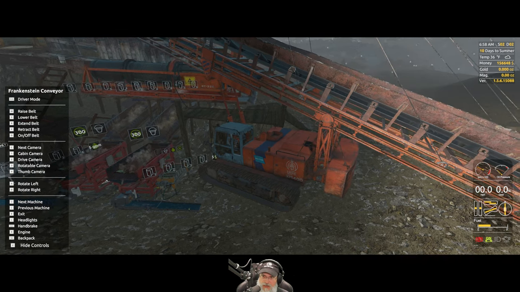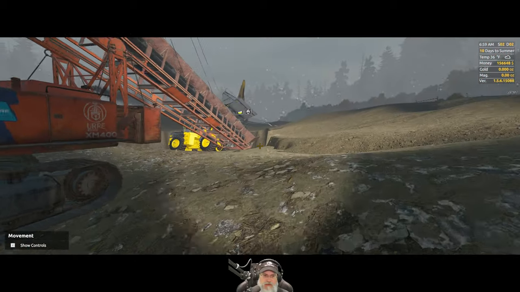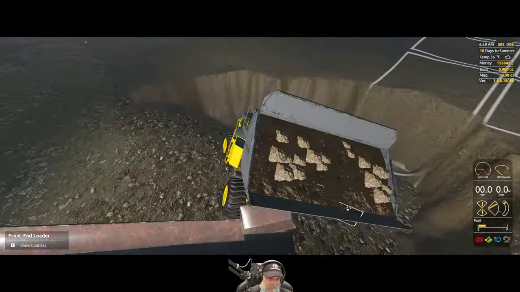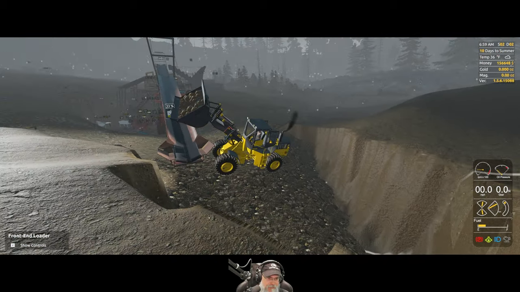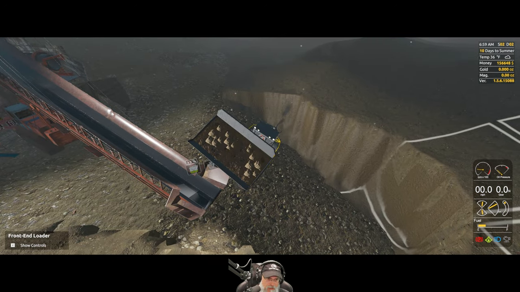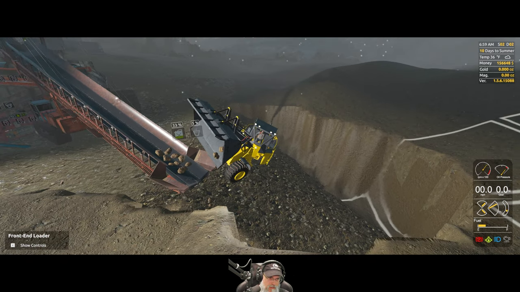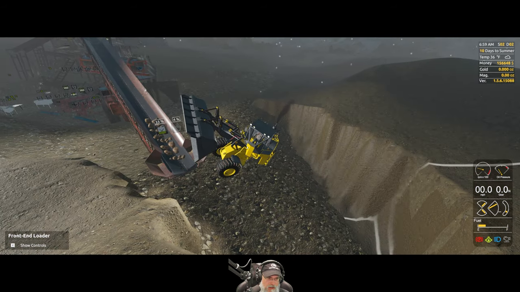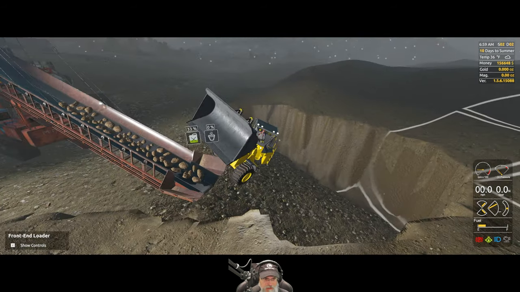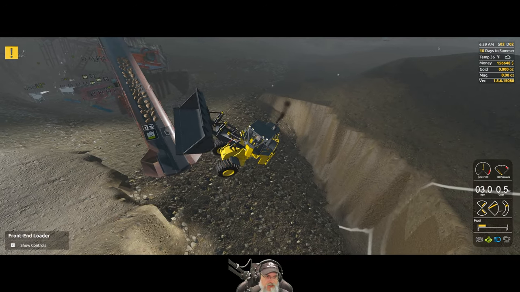And G to turn on the belt. All righty, here we go, you guys. Looks like we want to... okay. Now I wonder if, well, that's weird. Look how it's continuing to pull the dirt. Is it like pulling it off the ground or something?